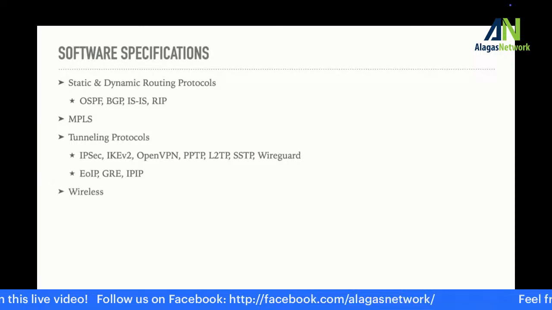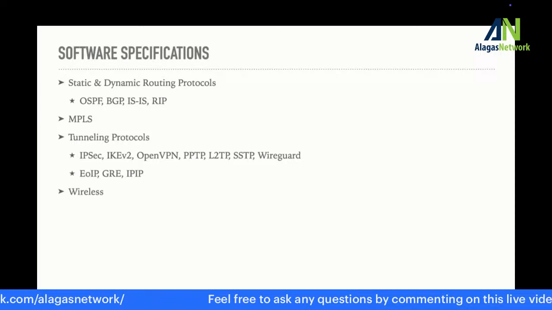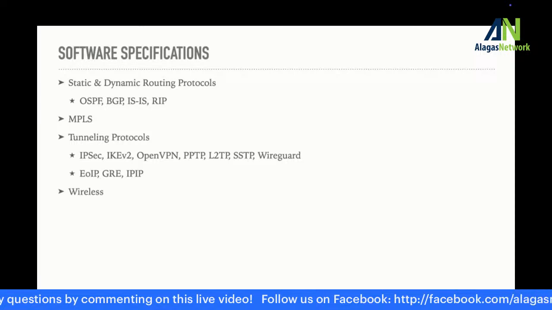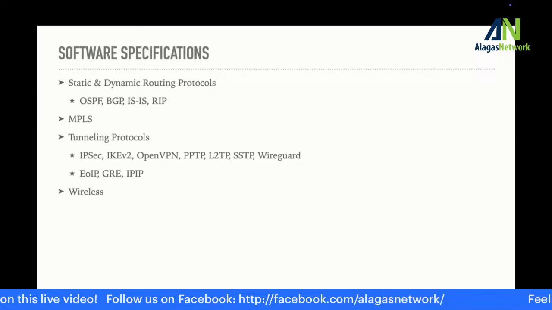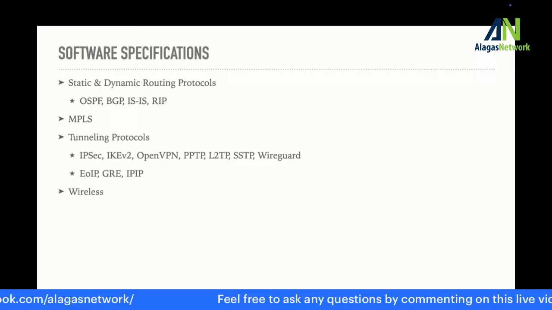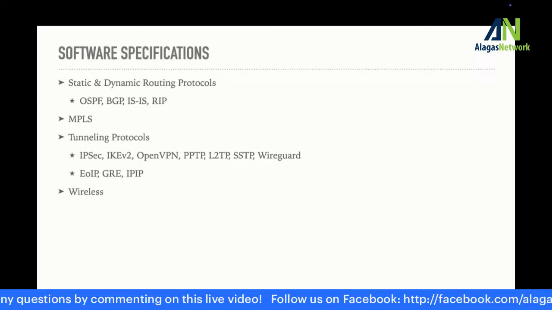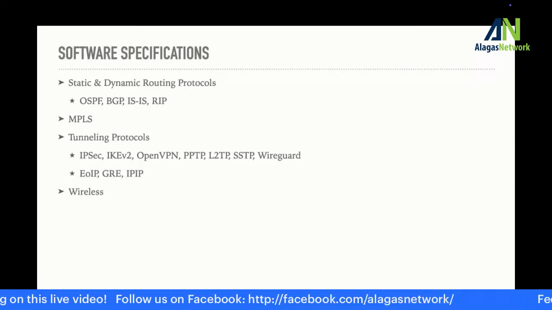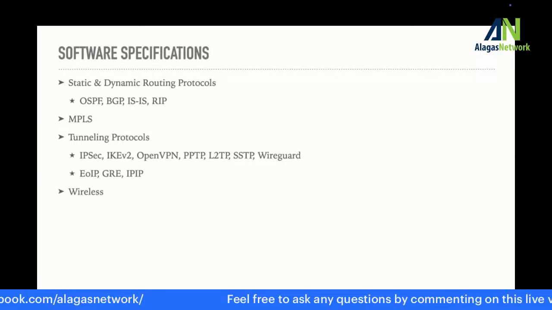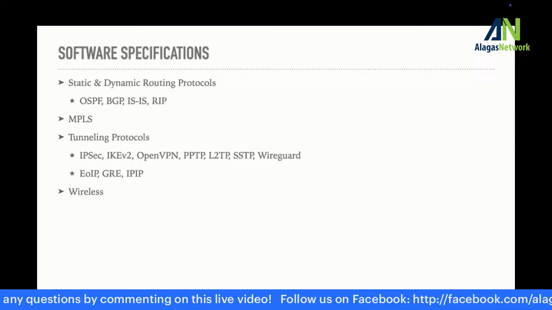RouterOS also supports features for wireless: Wi-Fi 4, 5, Wi-Fi 6, and it also supports WiGig. WiGig is a wireless connection that actually runs beyond 1 Gbps. These usually run at a higher frequency, and if it transmits at a higher speed, the penetration is not as good as the lower frequency that we normally use in Wi-Fi. So it must have a line of sight. The moment you have something blocking in the middle, it will not form the connection.